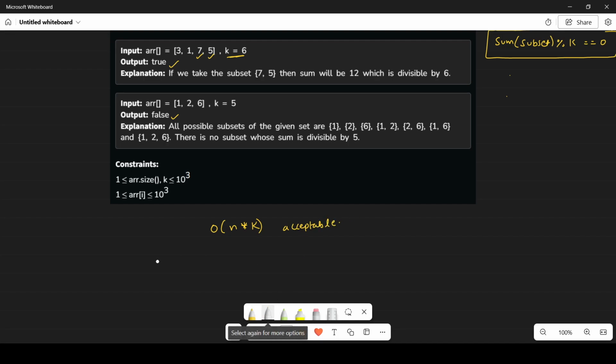Now the question arises that how can we generate all possible subsets?